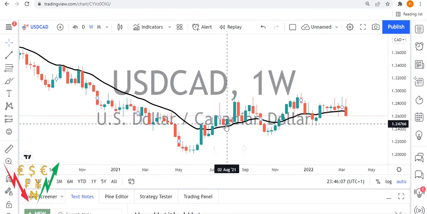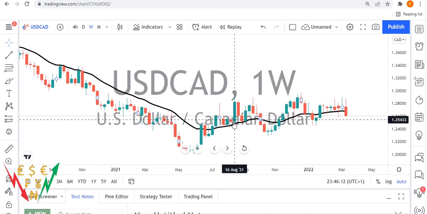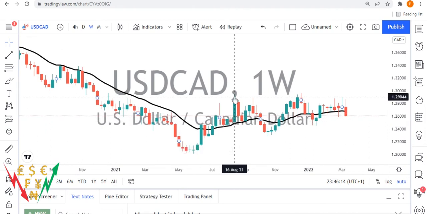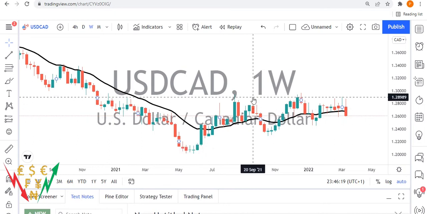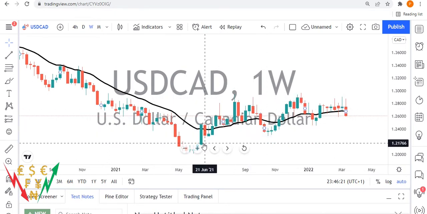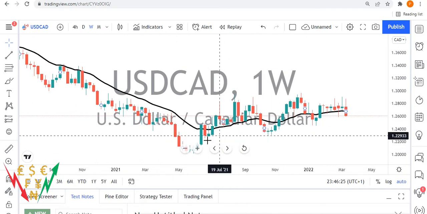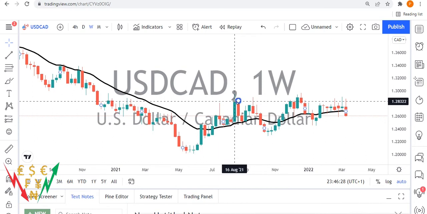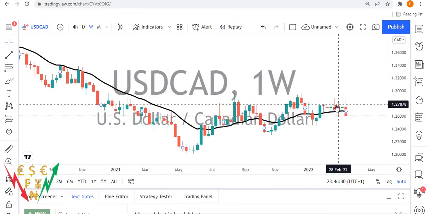Breaking through our moving average here, it made some ranges, but there was an impulsive move to the upside, and then the price also came down, went up again and came down. So the price has been on a quite slow uptrend from this point. But on getting here, you can see there was a pause, a halt, because the price has pretty much been trading in a range, coming down here, coming up here, down, up.